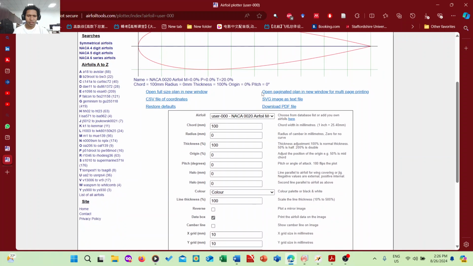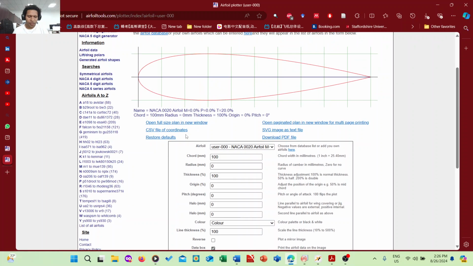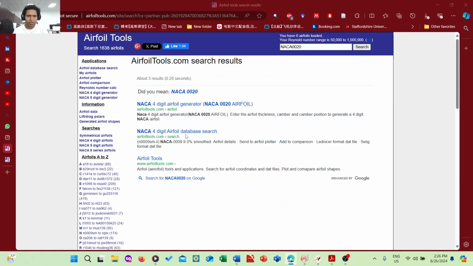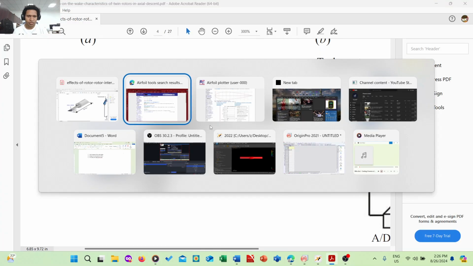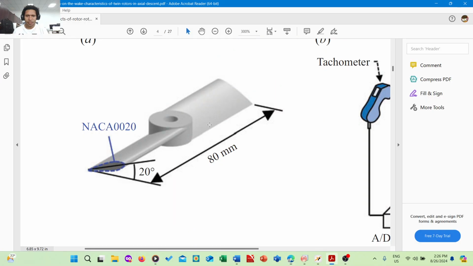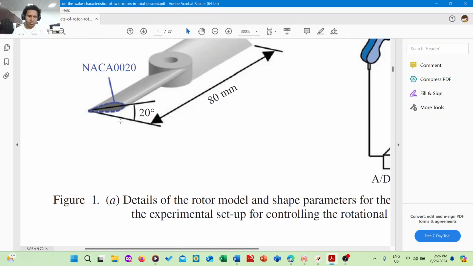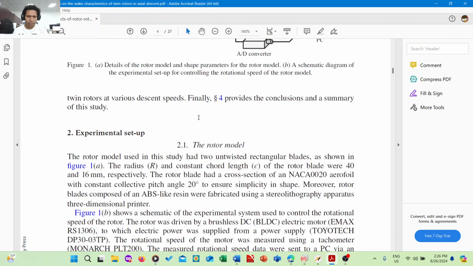Alright, now we'll change some values here. If we come back to the paper and read further down, the rotor model.